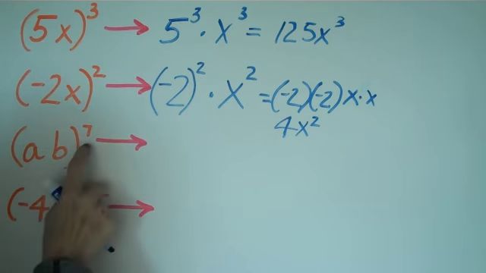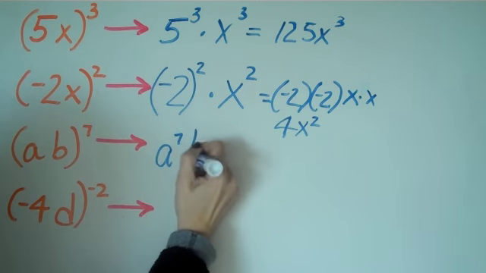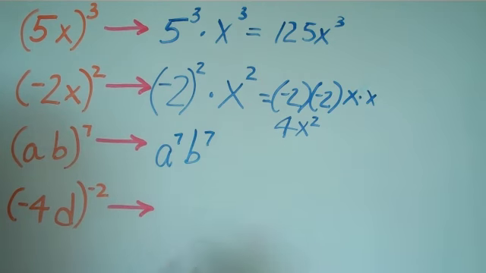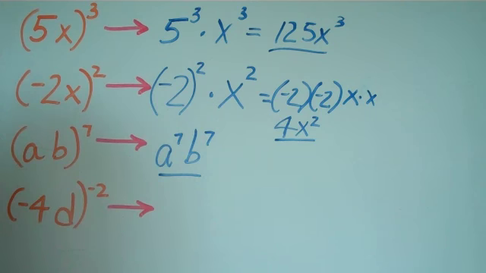Let's do the AB raised to the 7th power. Again, it would be A to the 7th and B to the 7th. And that's all we could do with that, because we're just multiplying A times A times A all 7 times and B times B times B 7 times. So we don't need to do anything with that. We can leave that as our final answer. So far, these are our final answers. Not too complicated. If you pay attention, replay this, you'll get it no problem.